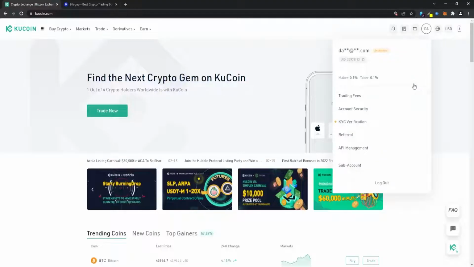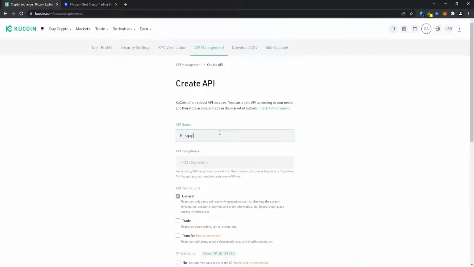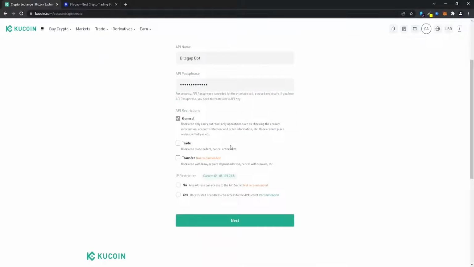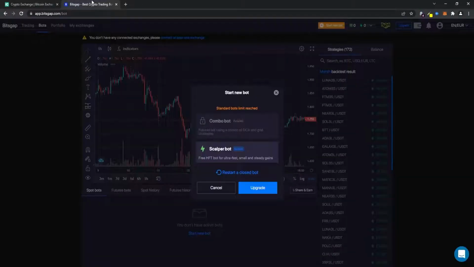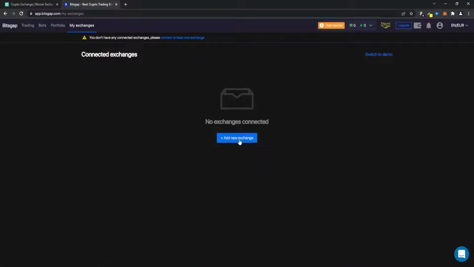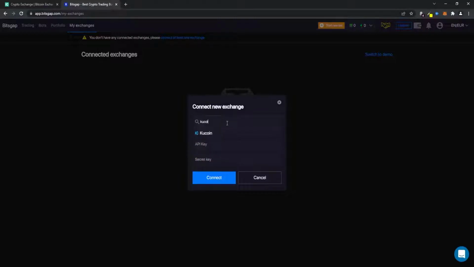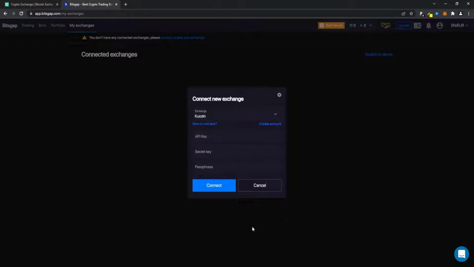To start, you might want to sync your exchange with the Bitsgap bot or your Bitsgap account, or you can just come back to this segment later on by using the timestamps which are listed on the description down below. This scalper bot currently only works with the KuCoin exchange, which means the process will be very similar. You'll need to sign up to the exchange, create a new API key, and copy the API and secret, and then paste it on Bitsgap fields which are on the exchanges tab.